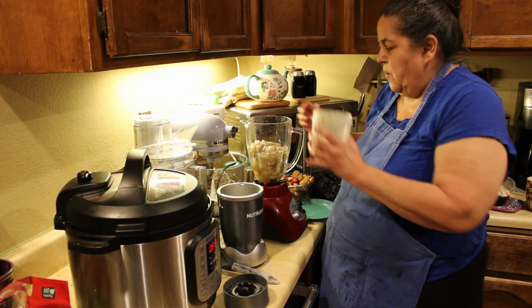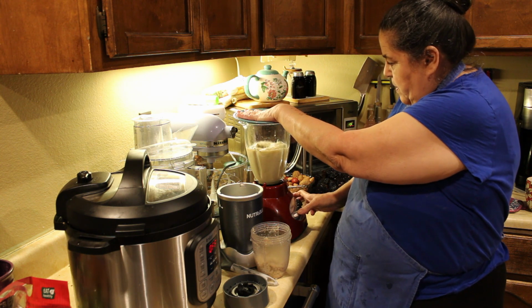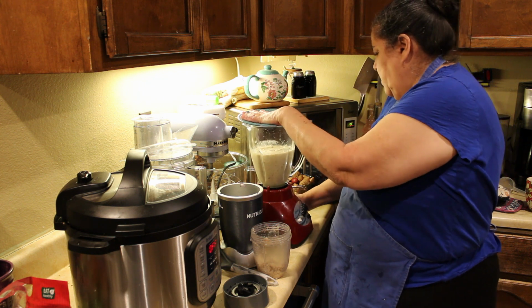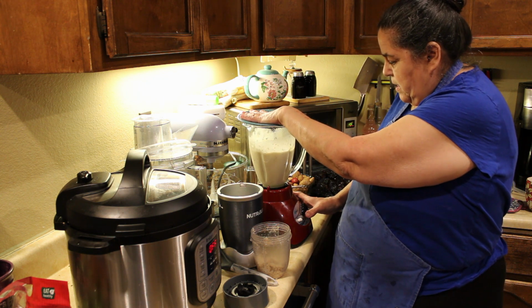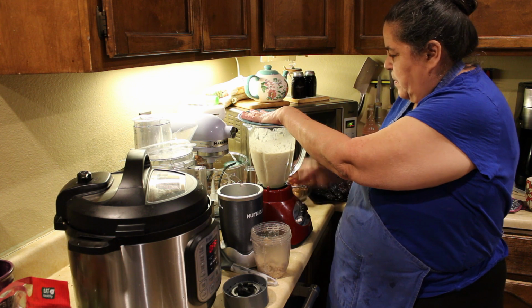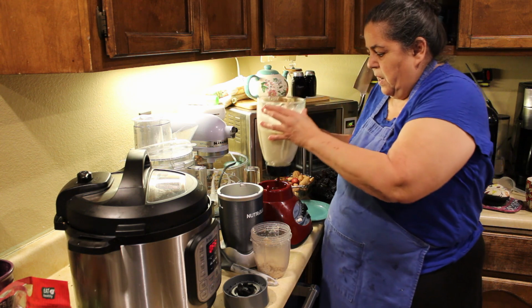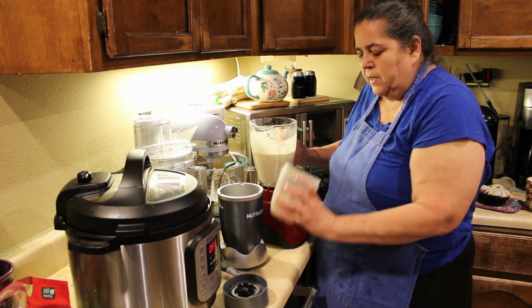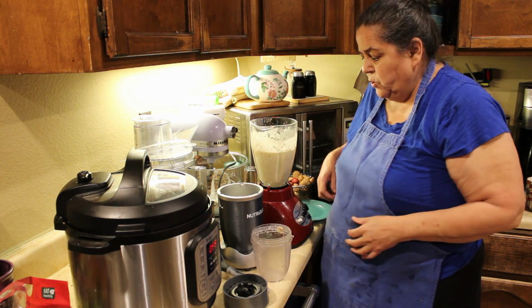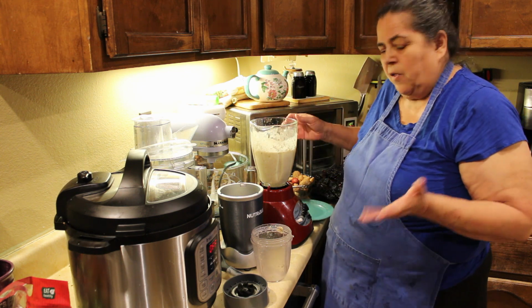Okay, I transferred it all here, and I'm going to blend all the vegetables. You want it to be liquefied. And as you can see, it's like a paste. And I'm still going to add a little more juice. I'm going to add these sesame seeds, some of the broth juice, and then blend it up a little bit smoother, and I'll add it to my juice.